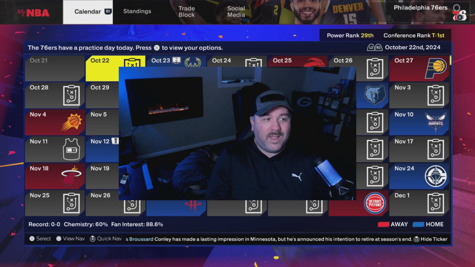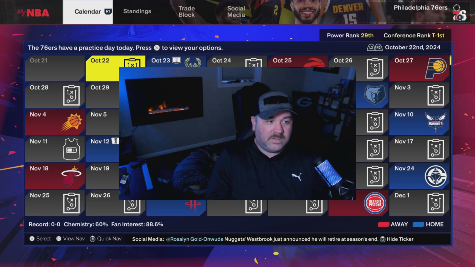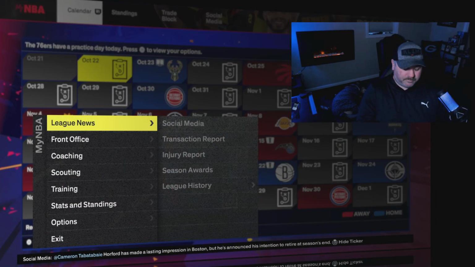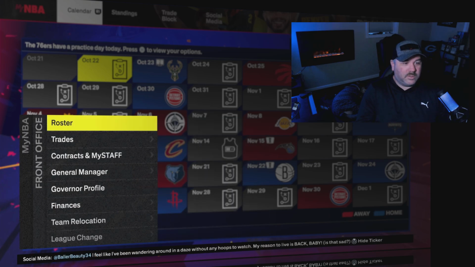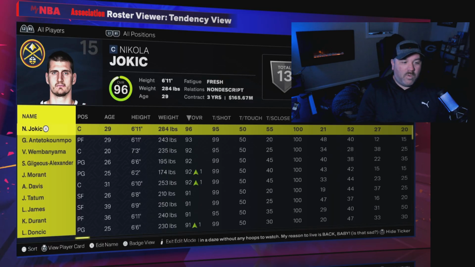Okay, so we're going to go ahead and dive into a couple things. Like I said, I updated these sliders to work with Celtic's new update, right? And the big update that he made was he did a global edit for player tendencies. So all you have to do, if you're not using Celtic's roster, or you are using 2K default, or you're using some other person's roster, is one thing. You want to keep doing that, okay, you're missing out.